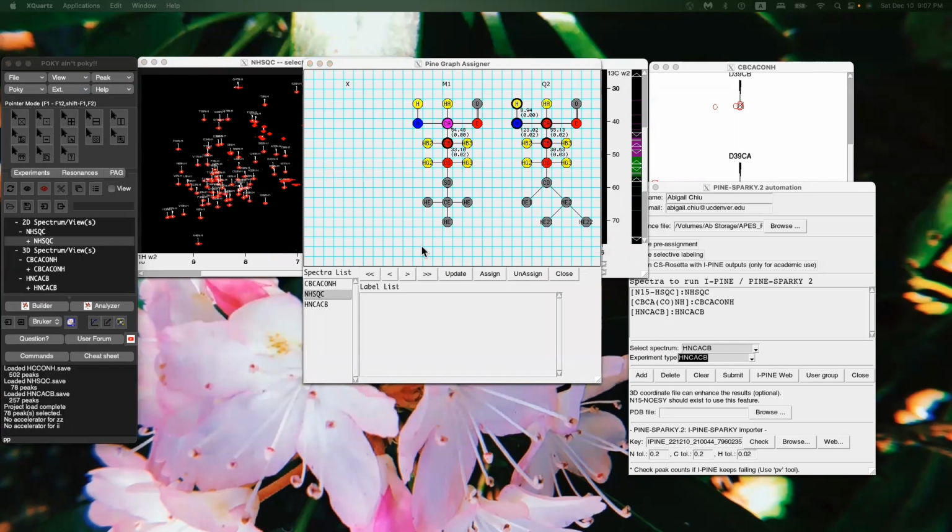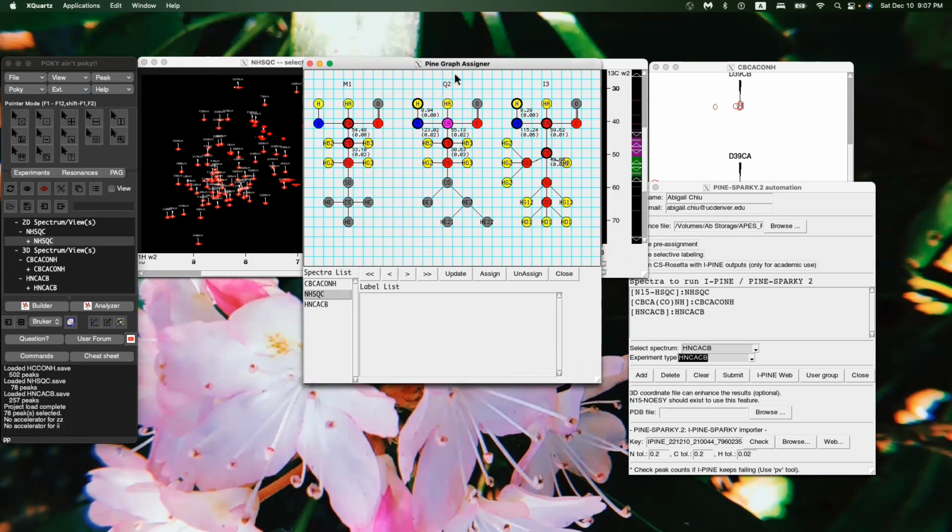The single arrow here goes to the next residue. So it moves the one in the middle; the residue in the middle is what you're looking at. And if you do the double arrow, it skips to every 10 residues. So we were at residue number 1, and now we are at 11. So you can check whether or not the NH right here for each residue is assigned.